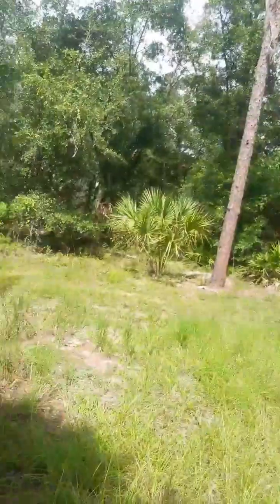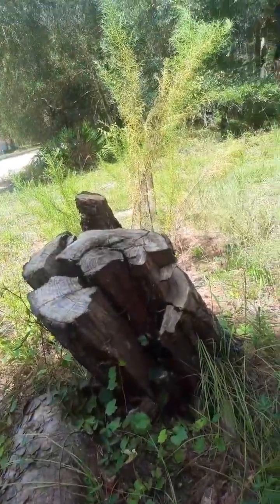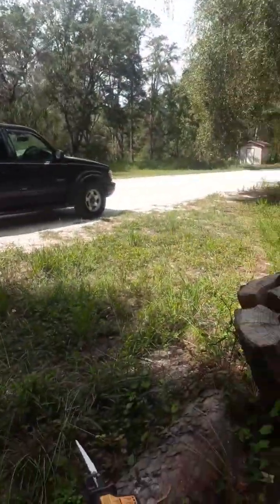But I found this stump a couple months ago when this tree had first fell. This is one of the areas I like to come out and hike. There's 15, 16 plus miles of trails out here, which is pretty cool. You can really get lost in an adventure. It was freshly laid over, and they had to cut it and get it down. So I've been letting it sit here, and hopefully the fatwood would cure.